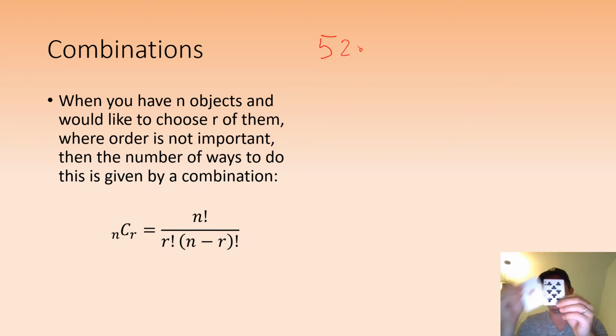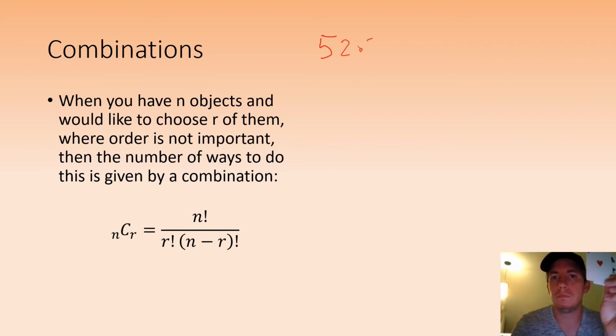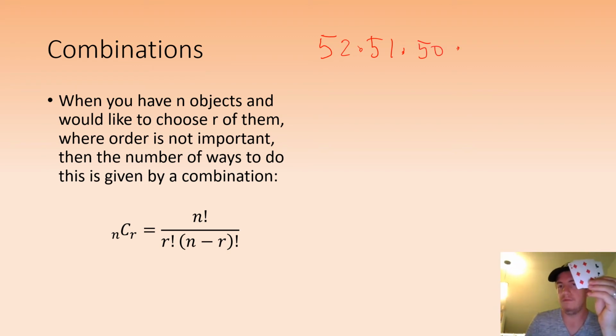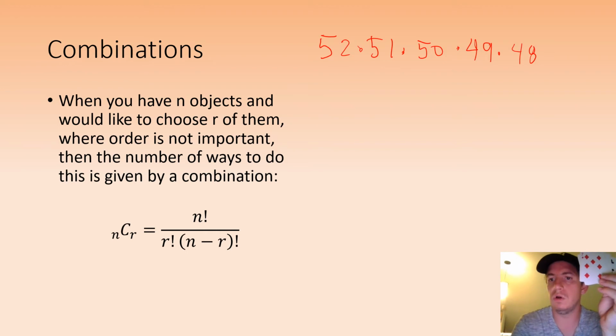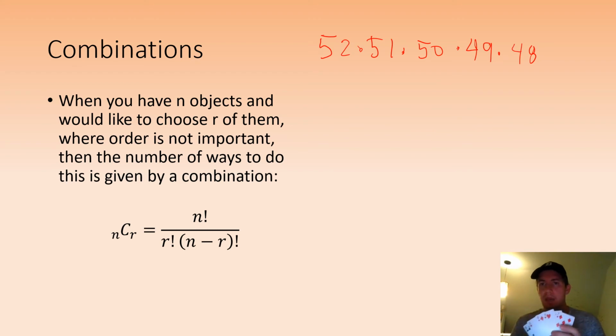The number of second cards you could have is 51. Third cards, there are 50. You're using the fundamental counting principle. Fourth cards, there are 49 different choices. The reason these numbers are going down, and that a factorial shows up, is because you have one less card to choose from each time. So that's the number of different ways to pull 5 cards out of the deck.